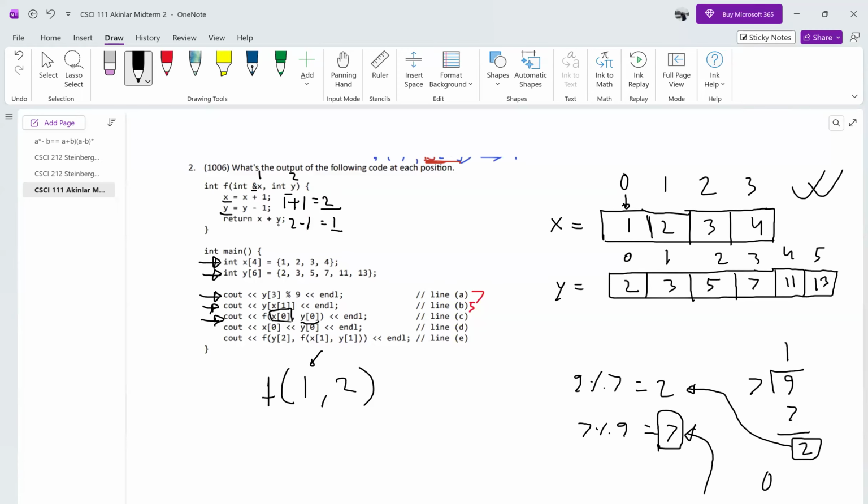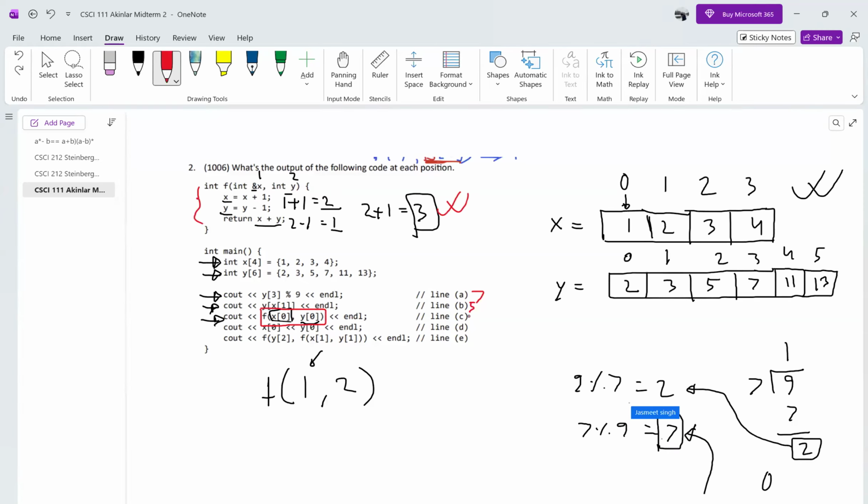And we return the value of x plus y, which is 2 plus 1, which is 3. So when this is returned from this function, this part, the part in red, is going to have the value 3, because 3 is the result of this function, the return value, and that will be printed out. So we are going to print out 3 here.